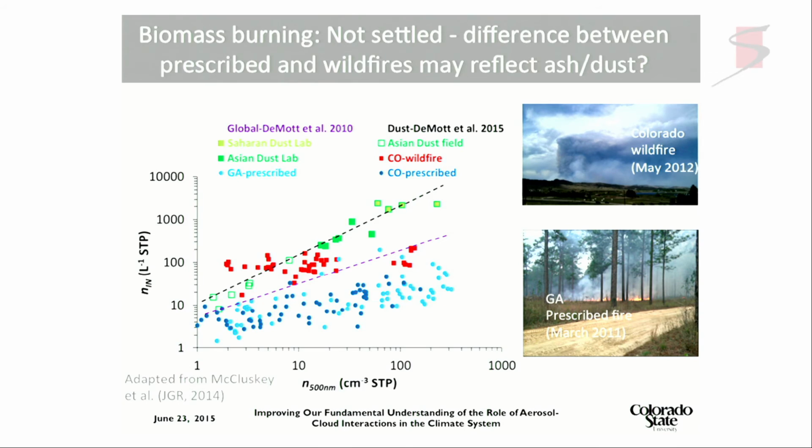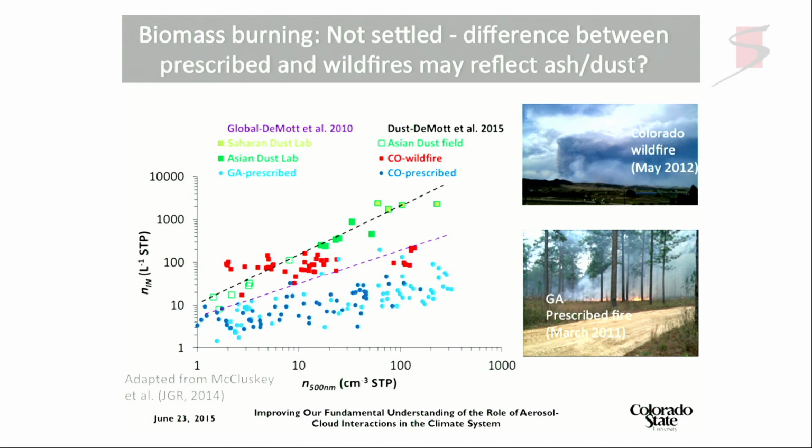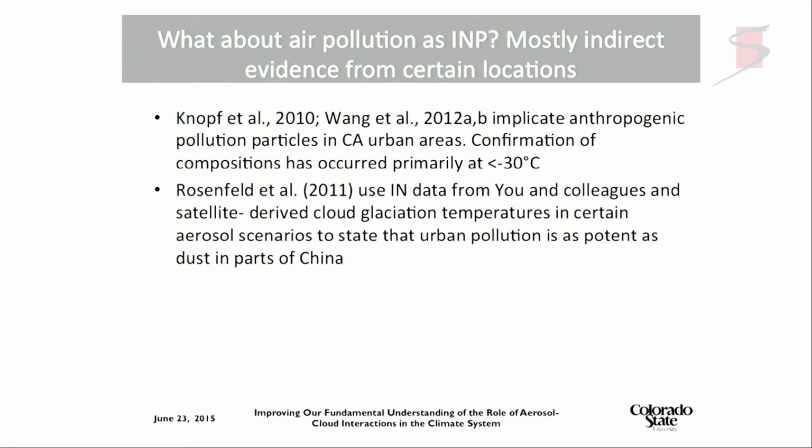Just to say a word about biomass burning. There's a lot of rich literature here over the last few years, but the fact is, in something like prescribed burning, the fire doesn't have great power. You can have an input of a lot of particles, those bigger than half a micron, and have only modest changes, an order of magnitude, over orders of magnitude change in the particle inputs. Whereas wildfires do a lot. They create ash. They can kick up soils. And I think that's the reason why we saw that the wildfires looked more like dust particles than they did the smoke that we produce from prescribed burns. So this bears a lot of additional investigation.